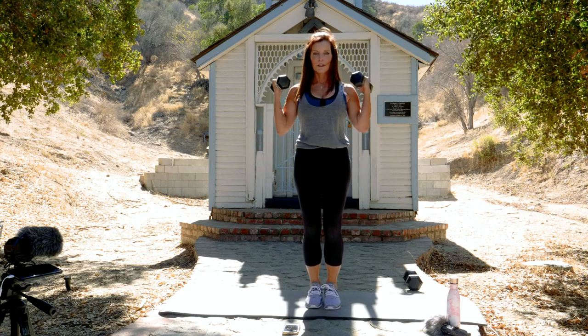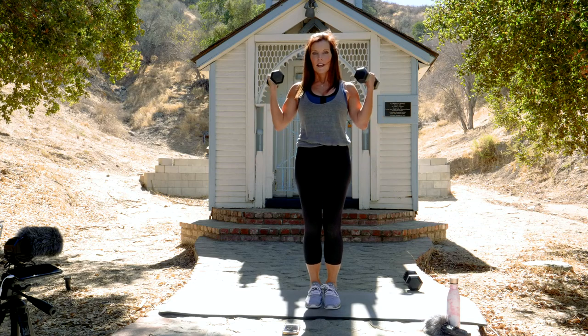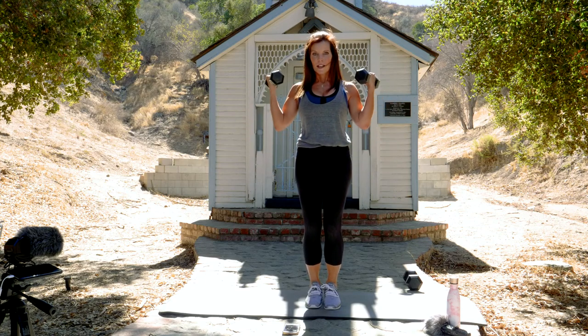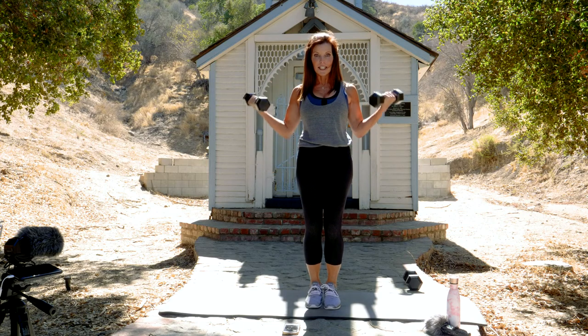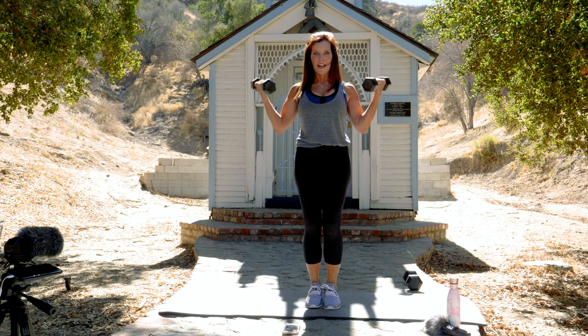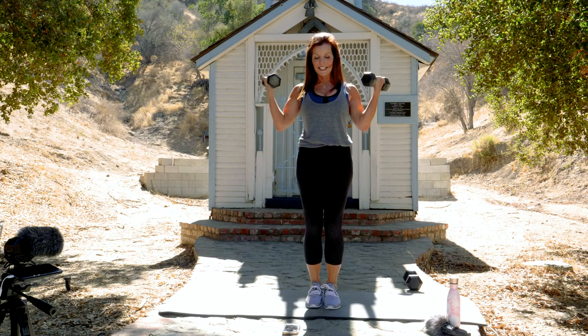I love that we're doing this workout at Hart Park. William S. Hart was a cowboy in his day. He was like the cowboy of movie and TV, and he donated this park to the city as long as they kept animals here. So any animal lover is a friend of mine. And what a beautiful park this is.